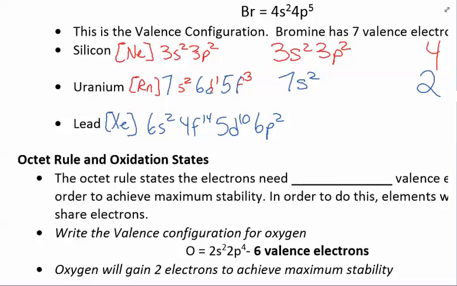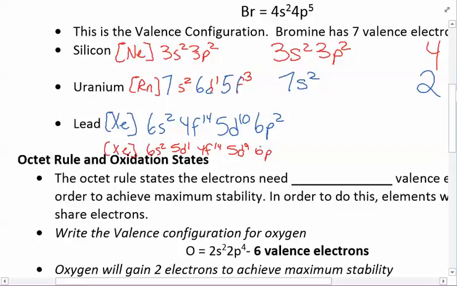splitting up your D block. So you could also have written xenon 6s2, 5d1, 4f14, 5d9, 6p2. Either of these would be accepted. The one in blue or the one on top is the more correct one if you have to pick one, but on a quiz or a test you could write either. The big thing is you have to make sure that both D's added together add up to the same thing as if they were together.